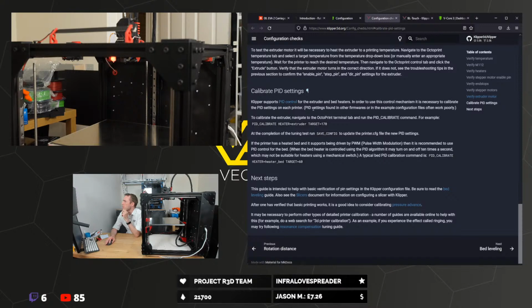Klipper supports PID for the extruder and bed heaters. In order to use this control mechanism, it is necessary to calibrate the PID settings on each printer. To calibrate the extruder, navigate to the Octoprint terminal and run the PID_CALIBRATE command. For example, PID_CALIBRATE HEATER=extruder TARGET=170.